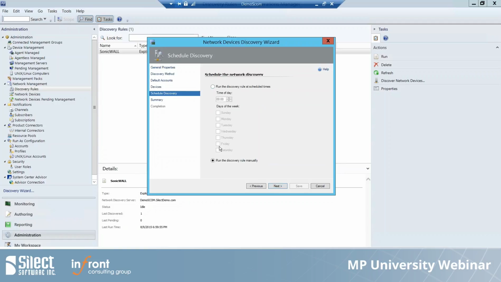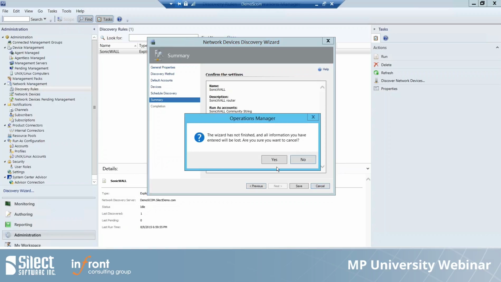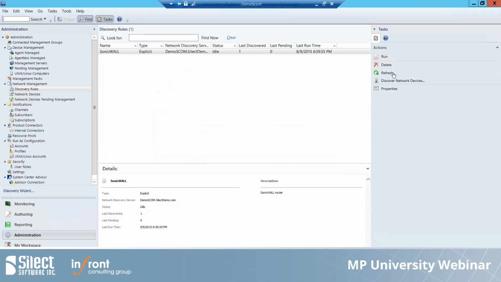And, of course, here it is. The discovery schedule is how often and when to run it. I've just used the manual discovery because, again, this is a lab environment. I wanted to get it to go quickly. We go through it and give a summary, and if this was the wizard creating a new one, when I saved, it would go out and do the discovery immediately. Again, I'm going to cancel because we've already done that.